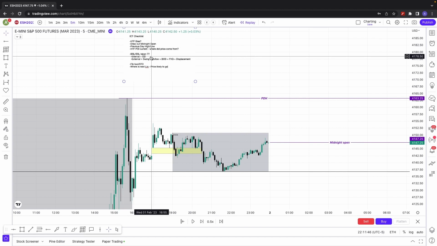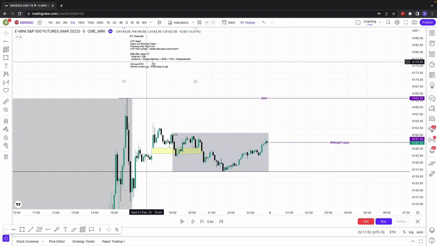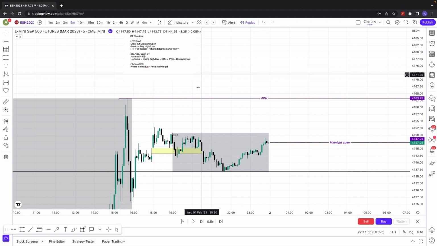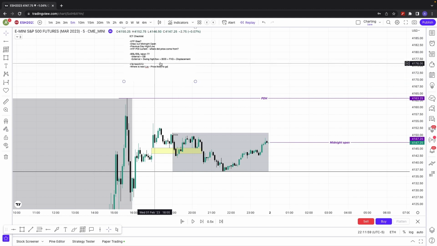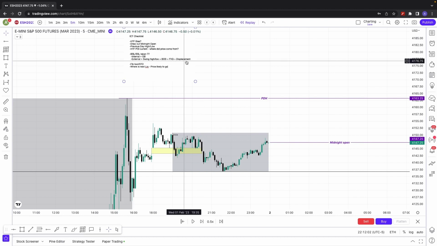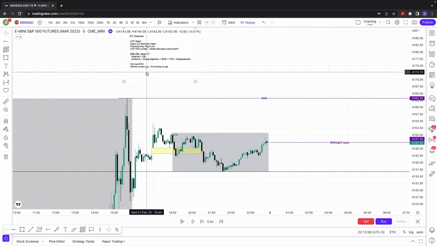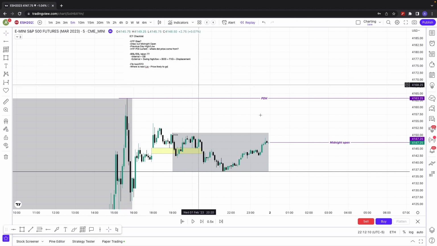If we're looking to take internal liquidity, we're going to be moving away from an order block. External, we're looking for higher time frame swing highs or swing lows. And then as we break away from that area, we're looking for our break of structure plus fair value gap plus displacement for our entries. Okay. We need to use our fib tool and standard deviation. And then where is the next liquidity price likely to go?